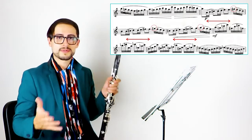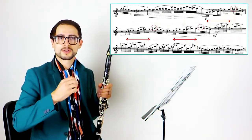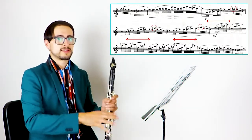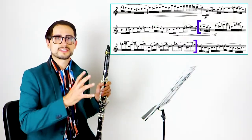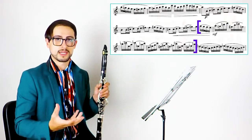In general, I really strive to make the most of the melody when I'm able to play it. No matter what piece or style I'm working in, even if it's a technical study such as this one, I really try to make the most of these opportunities. That way we can balance the brilliance of the technique with the lyricism of the musical line coming through between it. Now in the first chromatic sequence, we have a series of major triads that have been inverted so the dominant is receiving the most emphasis.